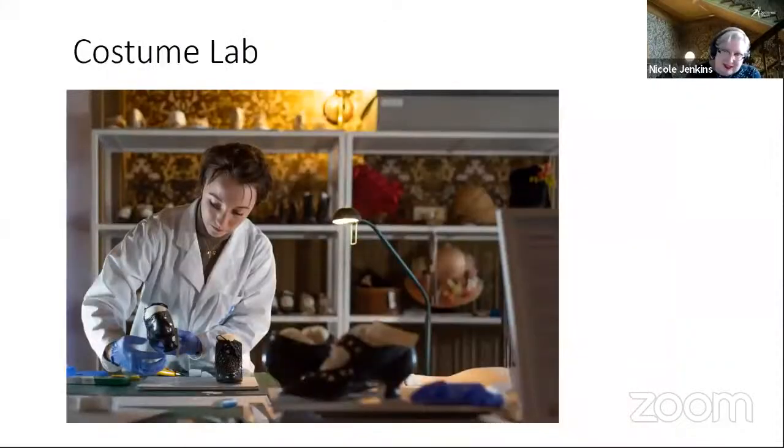Now, you mentioned the pandemic. Just before everything sort of closed up, you did a wonderful program with the Grimwade Centre in Melbourne University called Costume Lab. I'm a bit sad I had to miss out on this one because I was working on my thesis. But tell us a little bit about Costume Lab, because I had very good reviews from this one. The people who went along really enjoyed it.